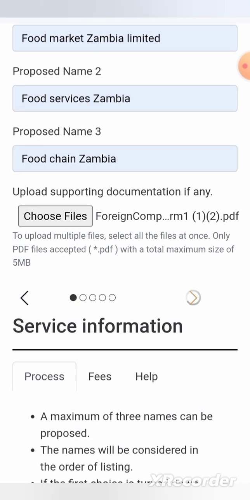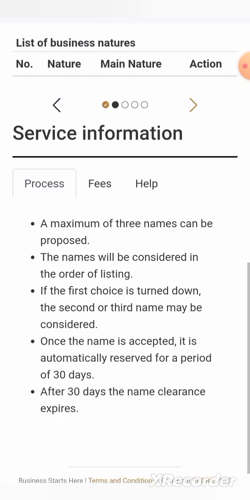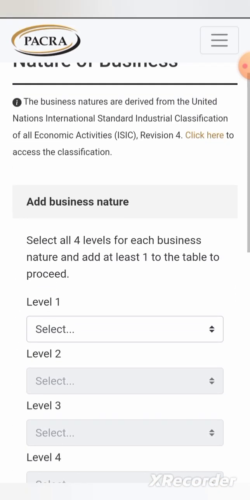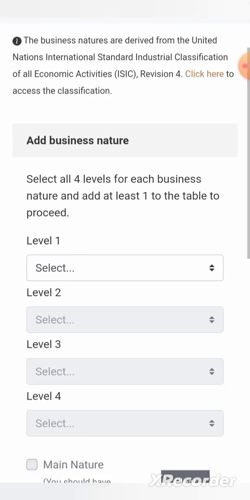Okay, so after clicking this, it will take me to the next page. On this next page, there is some information that I'll need to put. So I'll need to add the business nature.